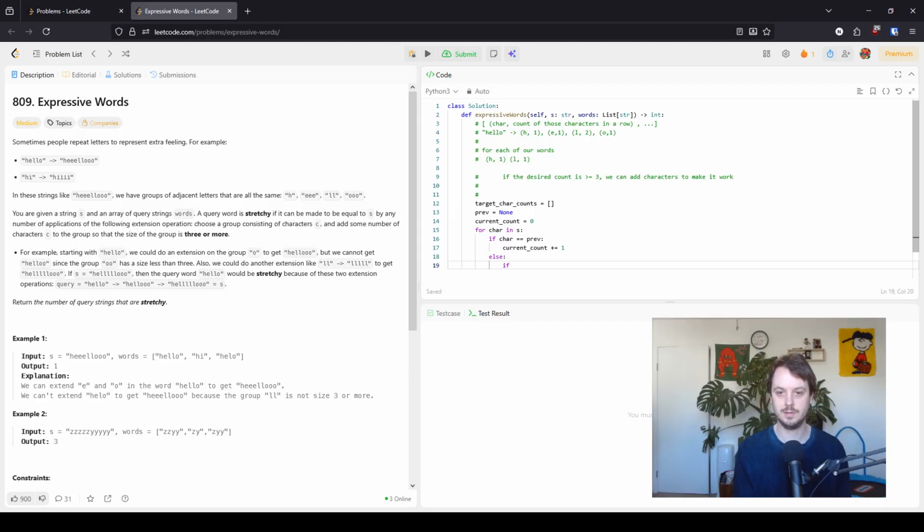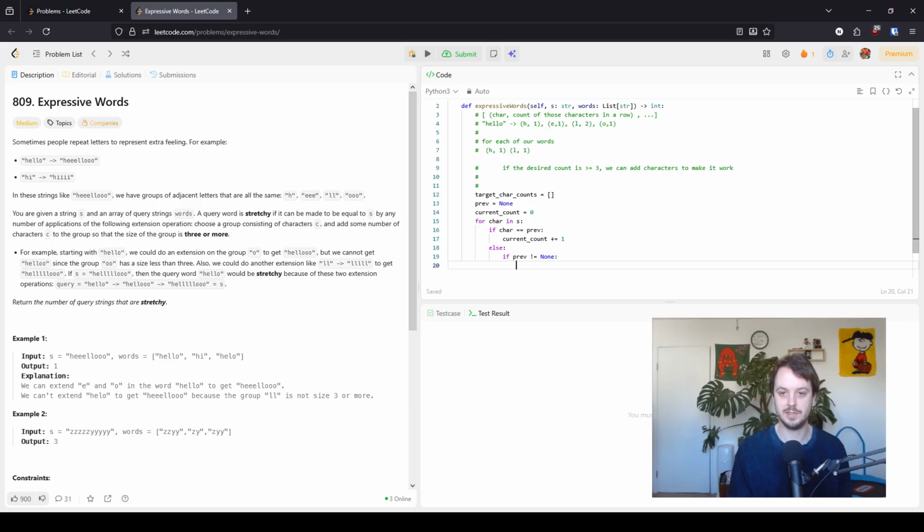Else, if previous is not none, target char counts append previous, current count.